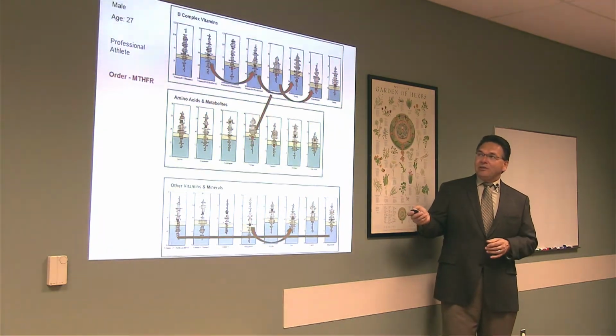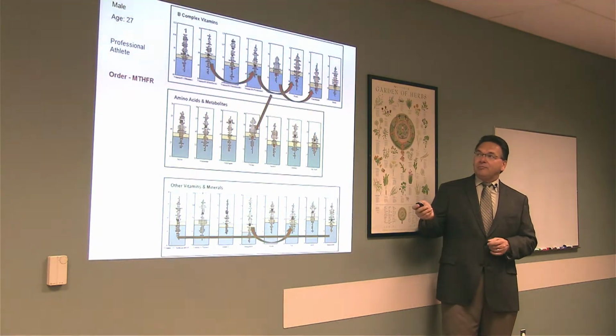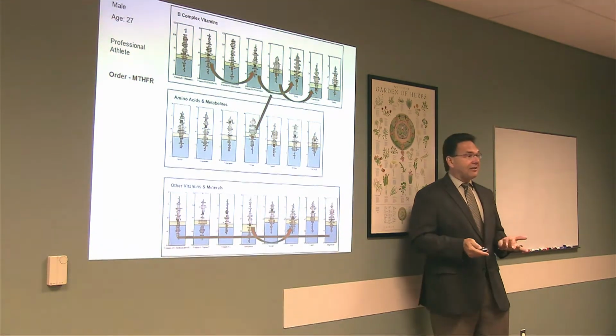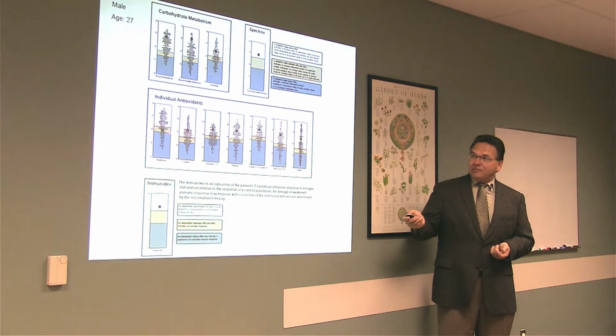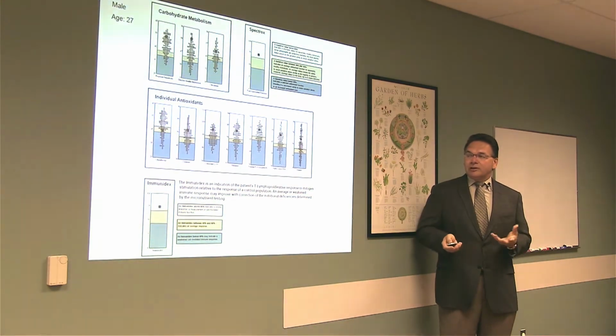And once again, here's the choline, and here are some abnormalities with the methylation pathway. Once again, vitamin B12 and pantothenate, common deficiencies in athletes. And this particular individual, once again, only has one nutrient in this particular panel that they've actually shown to be sub or marginal. Once again, pretty good status here. So all these other antioxidants are really protecting the cells, or trying to protect the cells.